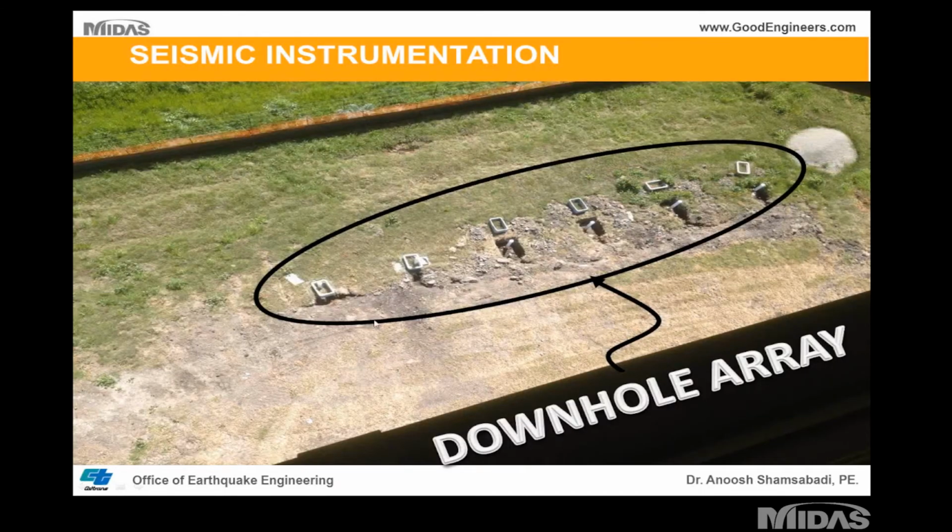Also, as I said before, we have instrumentation within the ground. I've taken this picture looking from the top of the bridge and looking down. These are instrumented locations within the depth, at varying depths in the ground. So, for example, this might be at 50 feet, this might be at 300 feet, and this might be at 1,000 feet deep in the ground. So we can also record the free field motion during the earthquakes.